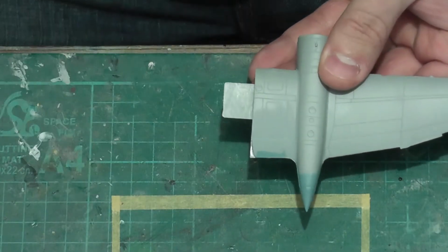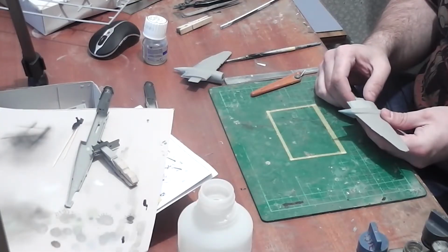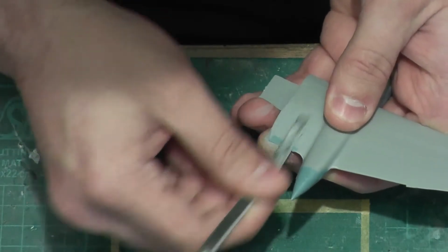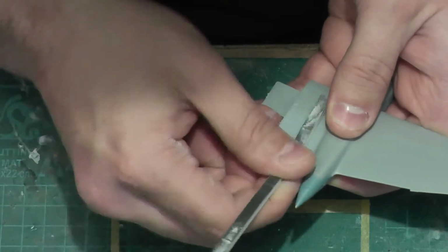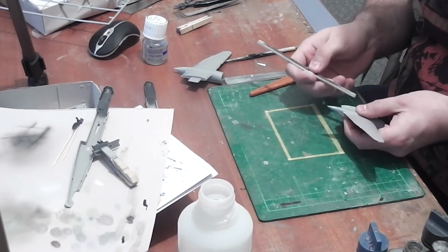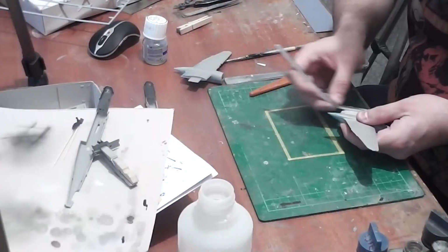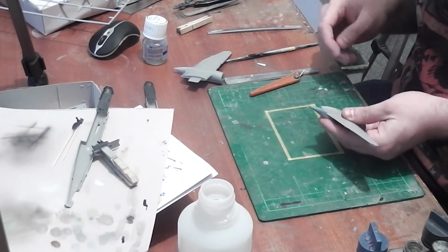So hopefully you can see there, what we've got is a kind of moulding defect along the rear there, a kind of dip in the plastic, which was there before I glued it, so it's not the glue that's caused that. So what I'm doing is I'm just seeing how much of this I can literally just sand out with sanding sticks, and if any of it's going to need any filling or anything. To be honest, I think a sanding stick is probably going to do the job. Yeah, that looks like it's going to be fine.